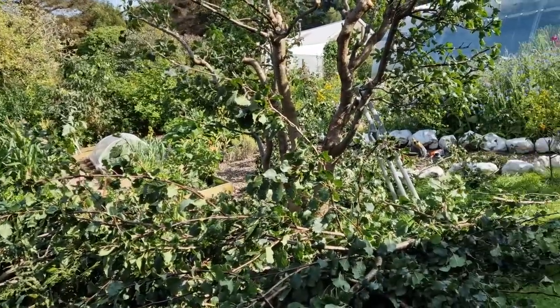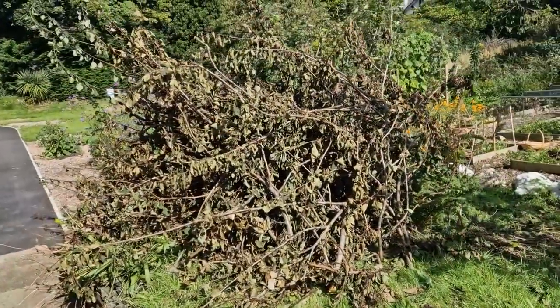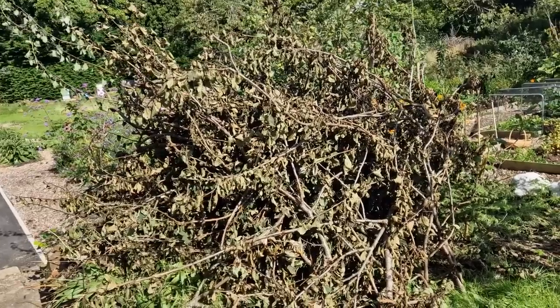And as you can see, there's a big pile of branches over there. We're going to take those to the amenity site, so the green waste bin there, not keep them in the garden because, again, that fungus can still live in the bark.